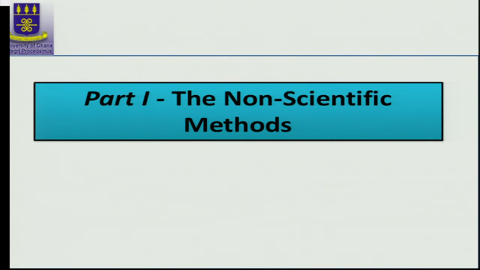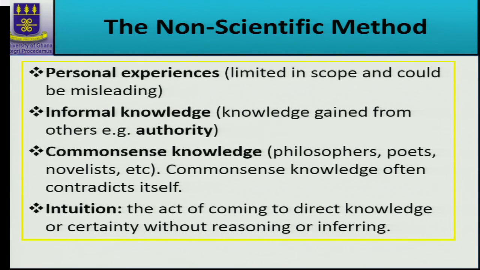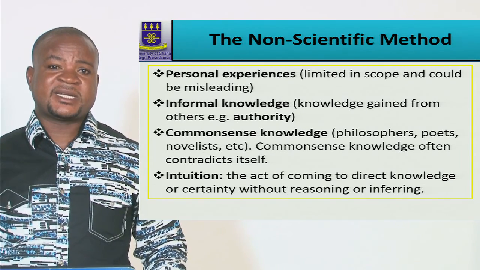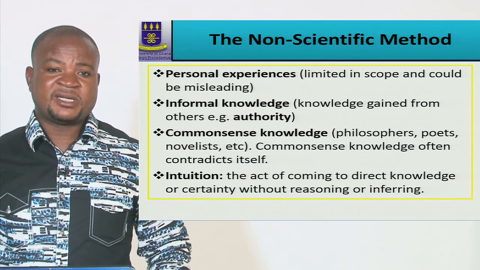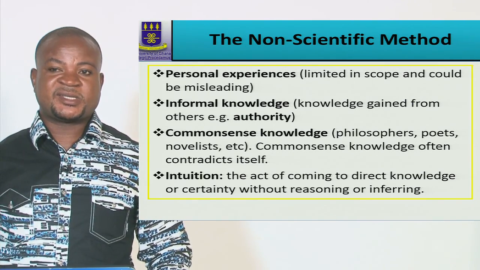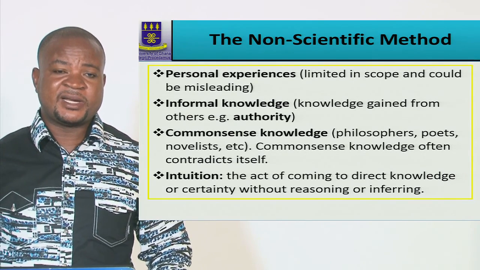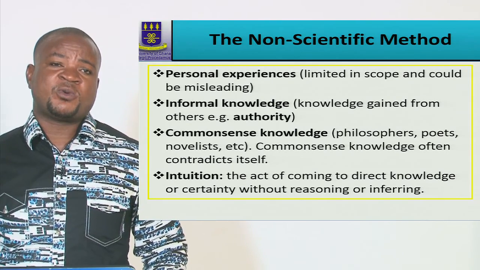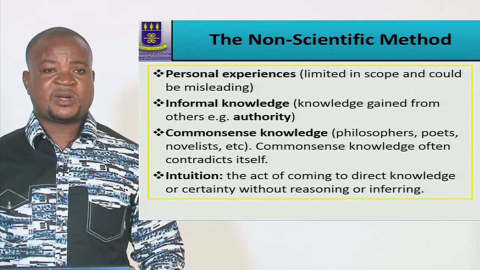So let's start with the non-scientific method. There are several of them. One very common one by which we come to learn things all around us is through personal experiences. Personal experiences: as we travel, we move to places, people we interact with, we come to learn from them. The challenge with this type of acquiring knowledge is that it is limited in scope and could be misleading. Sometimes what you see and what you hear may not be really what you think they are. So it is misleading.